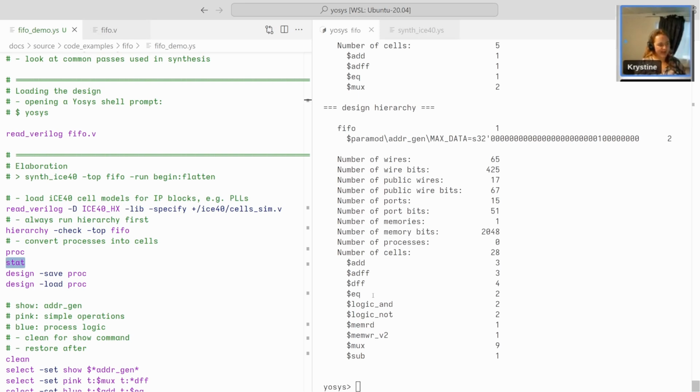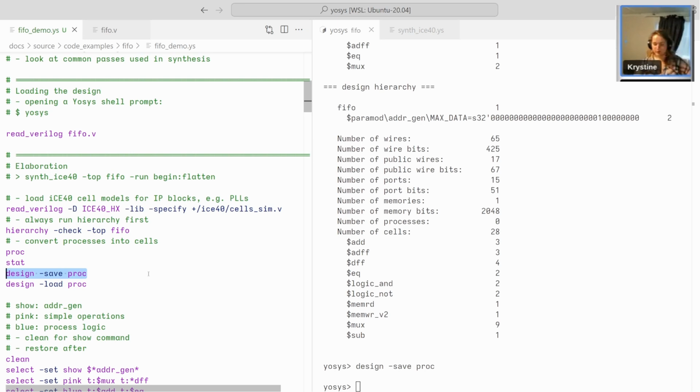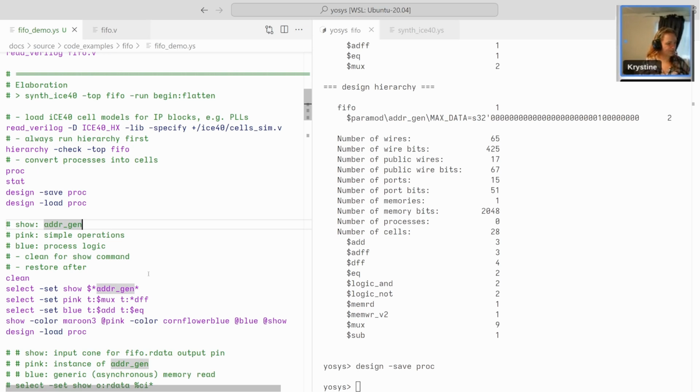If we run stat on that now, we can see we've got 0 processes, we have a memory for our FIFO data, and we have a bunch of cells being used for our design. We can save that in case we want to come back to it later, but the stat is not actually part of the general flow. That's more for me so that I can come back to it if I need to.